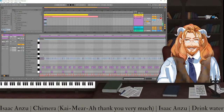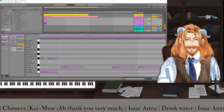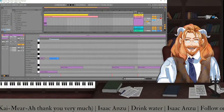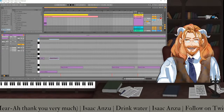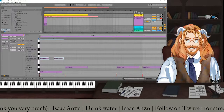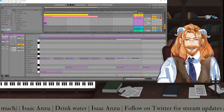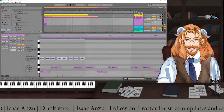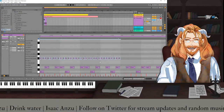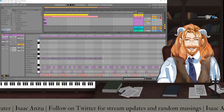Okay, so here's what we probably have to do. We have to take all this, delete, go here, adjust slightly, and this is also a good time to change the velocities ever so slightly. All right, copy, paste, paste, paste, zoom out, copy, paste, paste, zoom out, paste. Oh, I don't even need this many because we're in 7. Copy, paste, copy, paste.